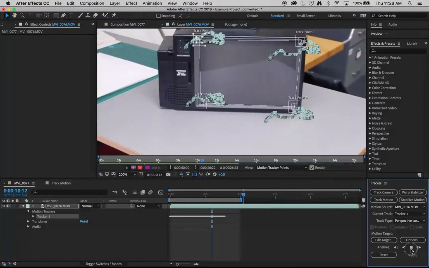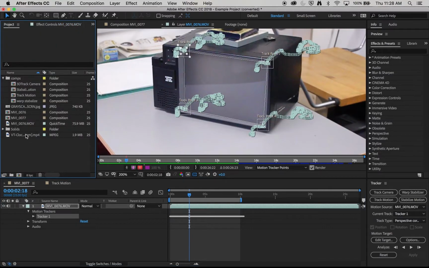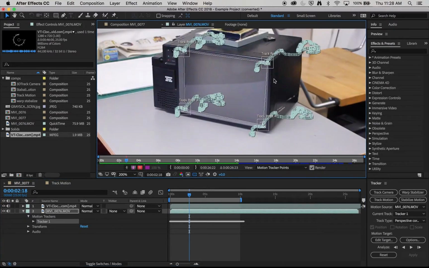So I now have my track data. We need to apply this to something. So let's get another asset and add it to our composition, and then apply that motion data to that asset. In my project, I have this time clock. I will add it to my composition. I'll then go back to the layer where all my tracking data is.